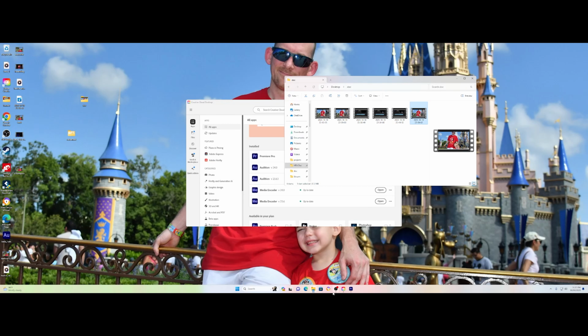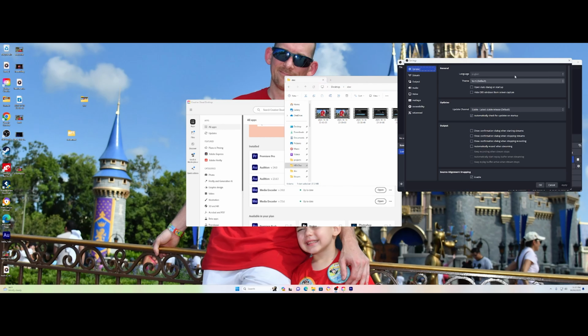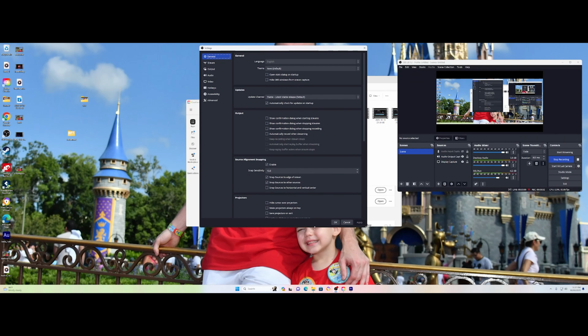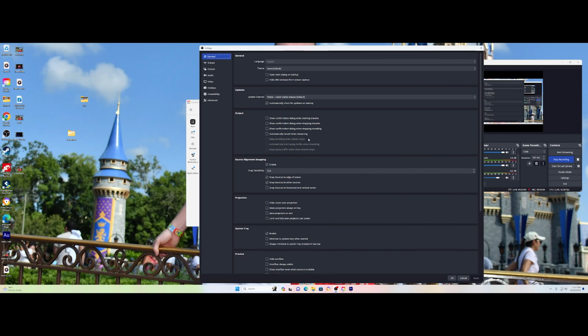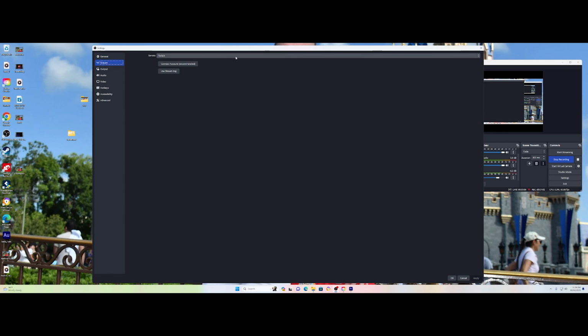Now I wanted to go over the stream settings here. If it'll let me pull it up, I don't know. I'm going to drag this right here in the middle. I wonder if I can, I'm going to try to make it a little bit bigger so you guys can see it. So I can try to break some of this stuff down for streaming and recording. So we're here to stream. This is hard set. Nothing's changed on it because I haven't messed with it in such a long time.